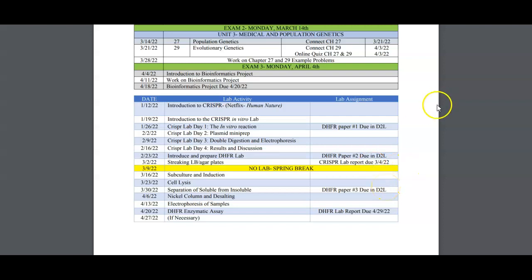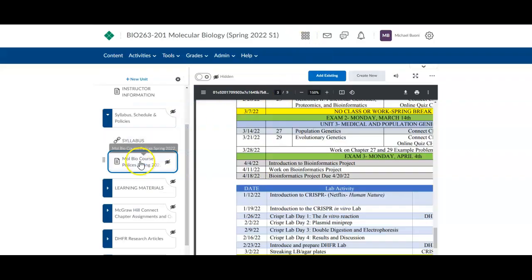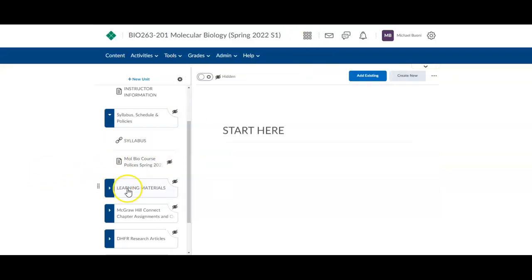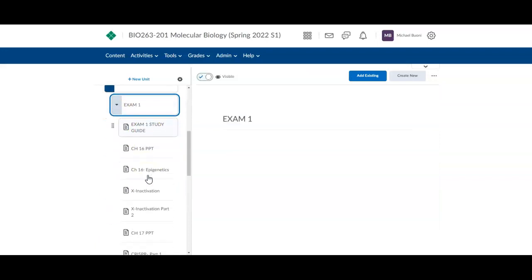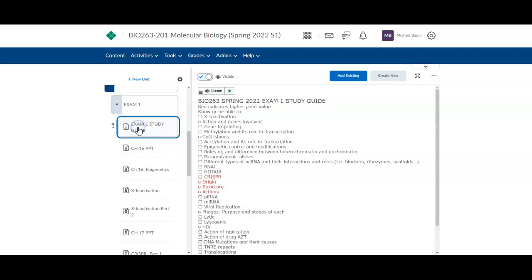So that just kind of gives you a little bit of an idea about how that's going to work. So, very important to put in your due dates there. And again, if we go here, you'll see here, this is everything for exam 1. Here's exam 1 study guide. You can see this is basically the test. I put these in boxes so you can check them off if you want as you learn.